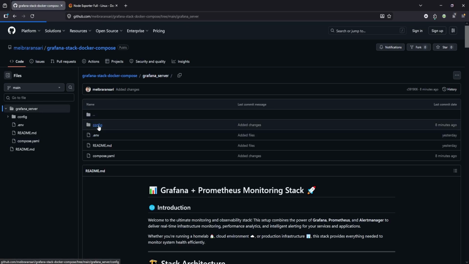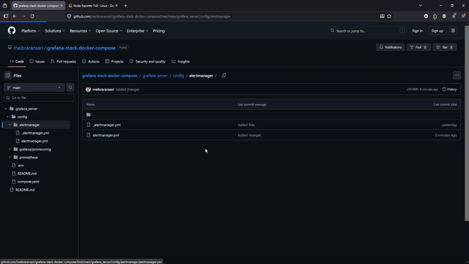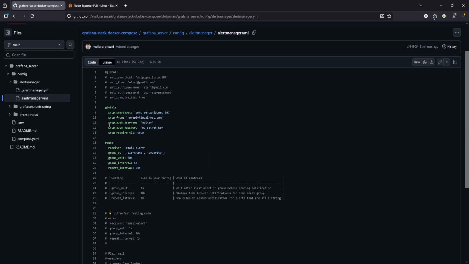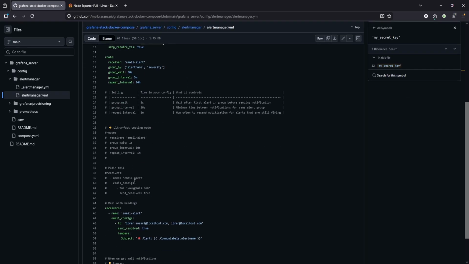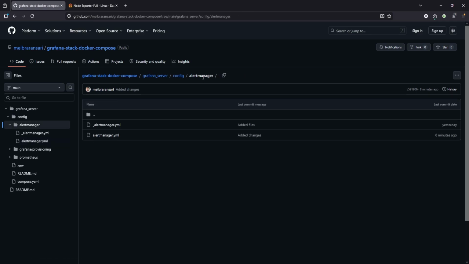So let's see inside the config. What is inside the config? In the Alertmanager, I added some description for you, and you can see here the global setting. You need to define SMTP and its credentials, the mail where you want to send that mail, and what the subject will be, right?